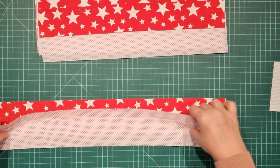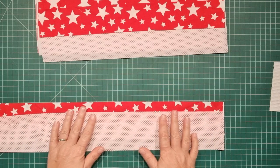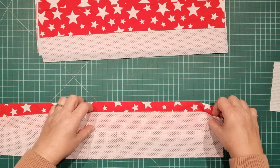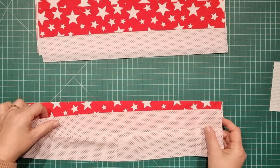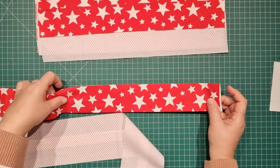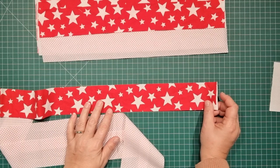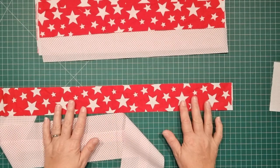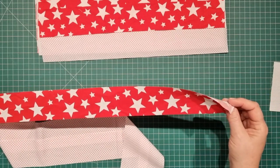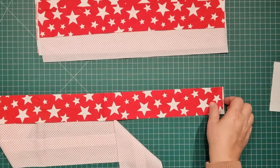For the binding all the way around I'm going to use a combination of fabrics. I don't have enough of this fabric to use for the entire pocket so I'd really like to use the same two fabrics. I'm just going to use a mixture of fabrics for my binding — these are two and a half inches wide. If you've got enough fabric to go all the way around then have two strips by the full width of your fabric, which is about 44 inches, so you'll want 88 inches by two and a half inches, and I'll show you how to join those in a moment.